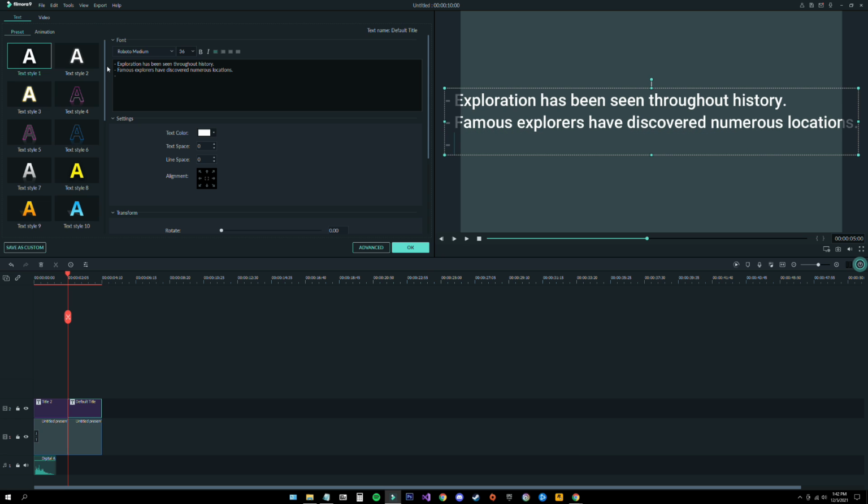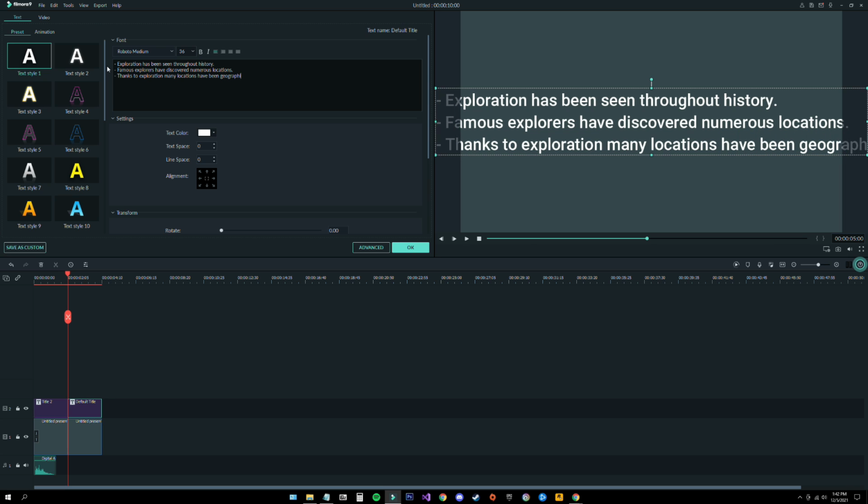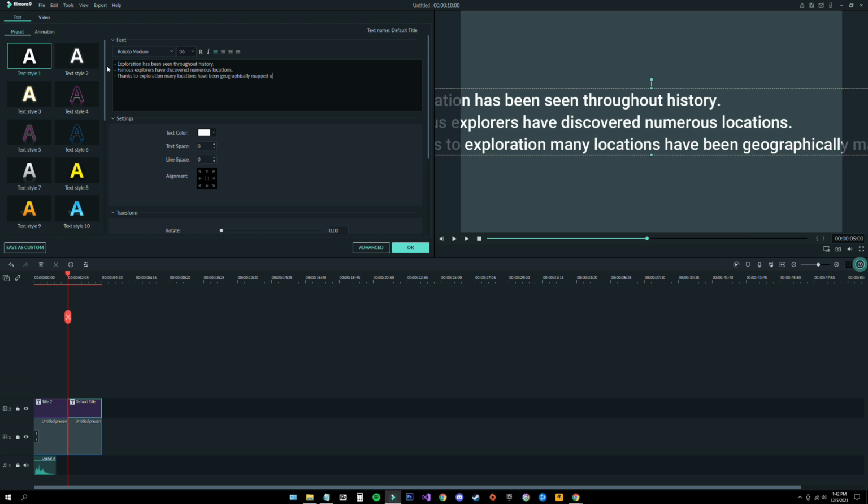And thanks to exploration, many locations have been geographically mapped out.